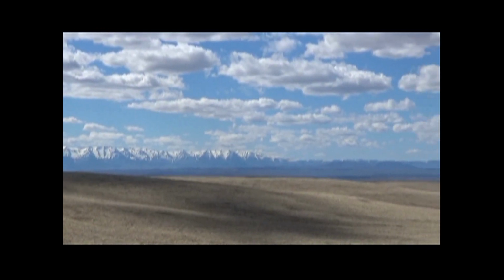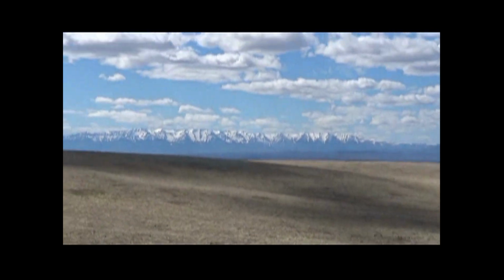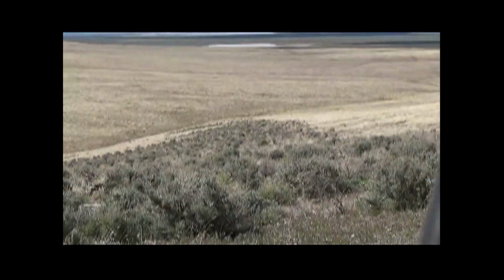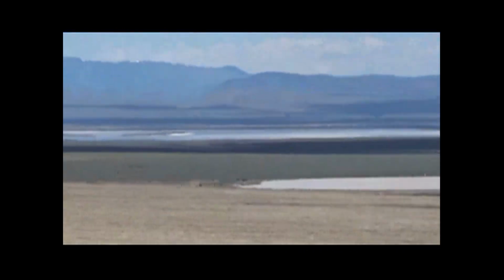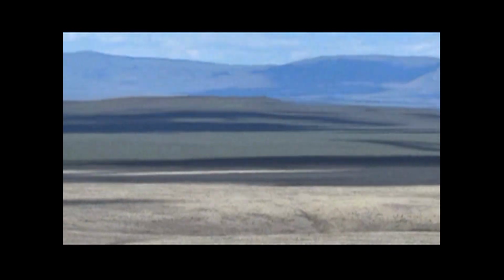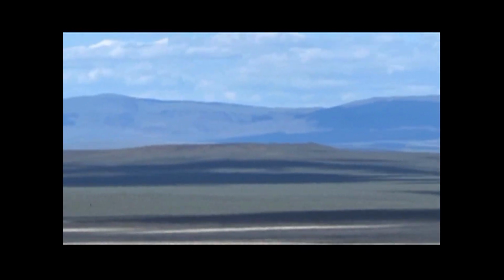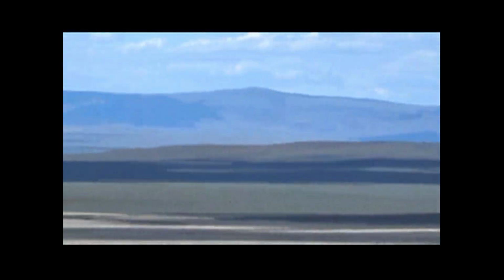Then on top of a hill, we have a view of the whole valley. And all this country is what they call a self-drainage place. It has no place to drain, and Coyote Lake is the bottom of all of it. So all the minerals and everything from the surrounding hills have collected here, causing it to fill completely up where it's a dry playa.